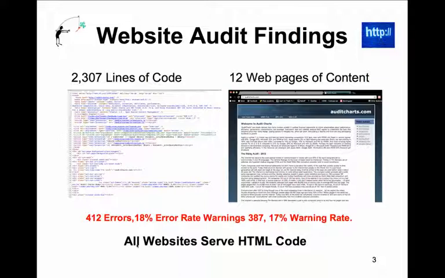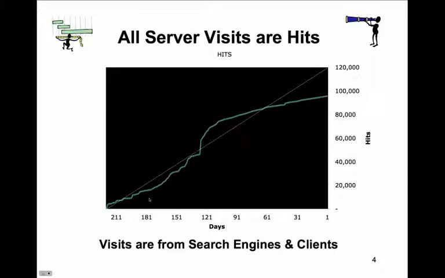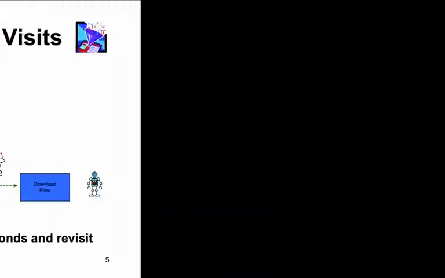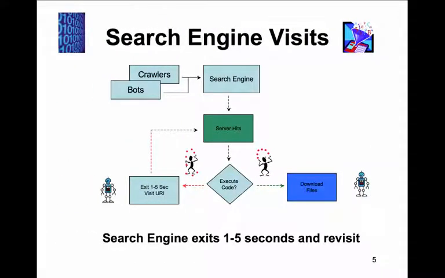What is the effect, if any, of serving invalid code on the website statistics? Let's take a look at how the statistics are accumulated in the server's log. Hits are all visits to websites. The search engines are like the Marines. They're the first to visit the site, and they visit active websites and are programmed to visit the URI as long as it remains active.